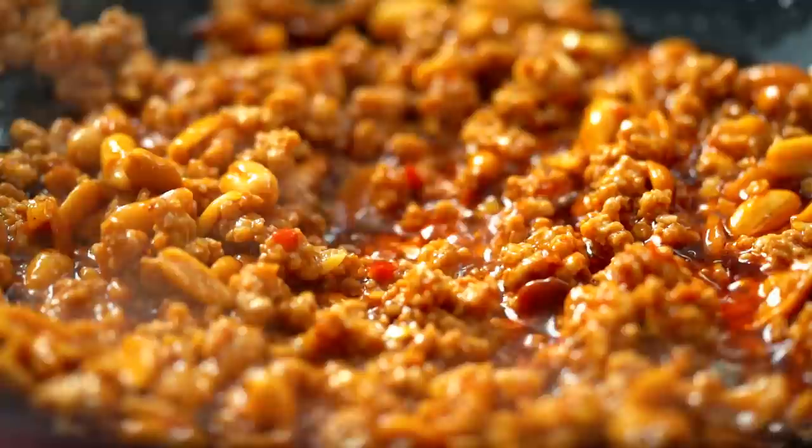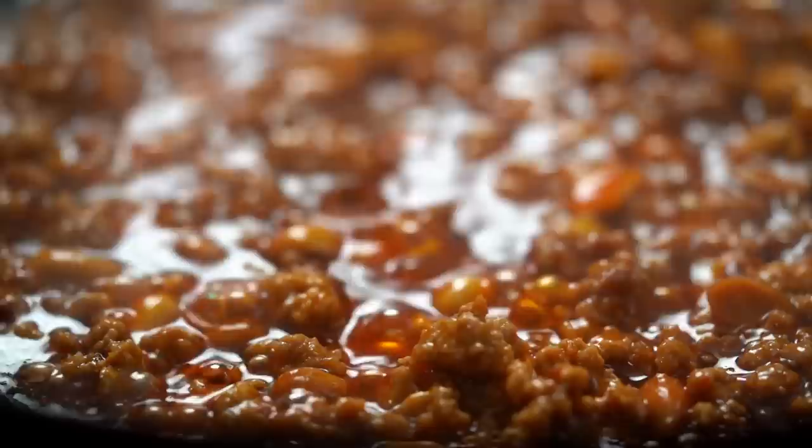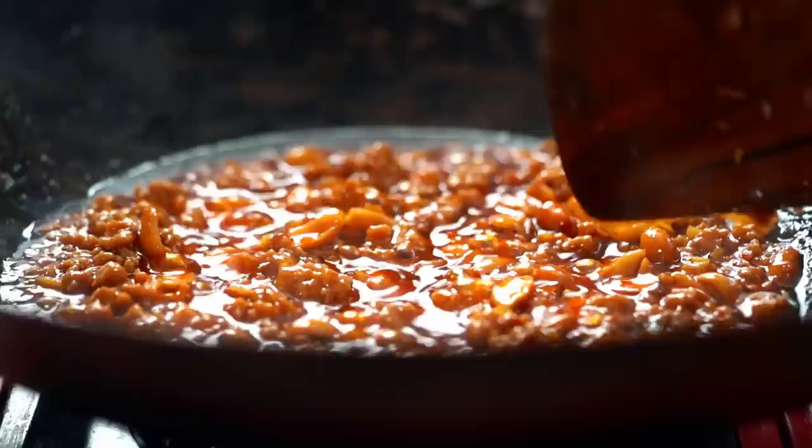Now the real secret to cooking this dish, I think, is being a little bit patient in between adding the different ingredients. I really want the chili paste to kind of cling to and really season that pork mix before I add anything else. So I'm going to let that simmer away just a couple of minutes before I start adding extra bits and pieces.